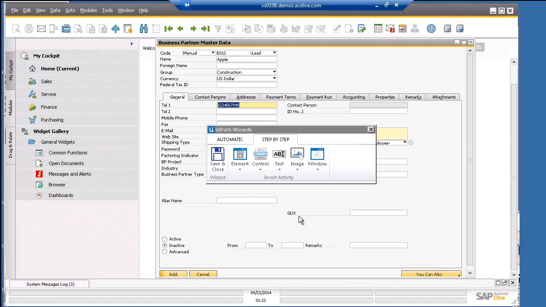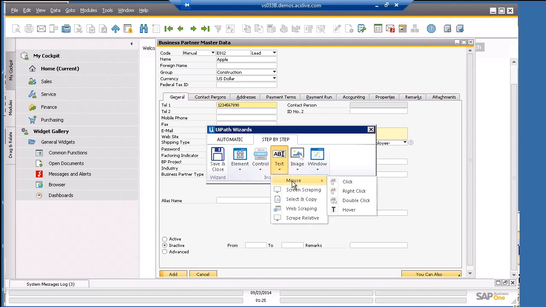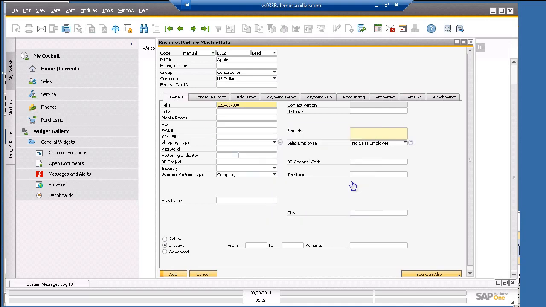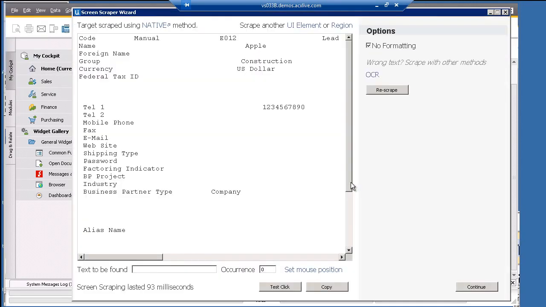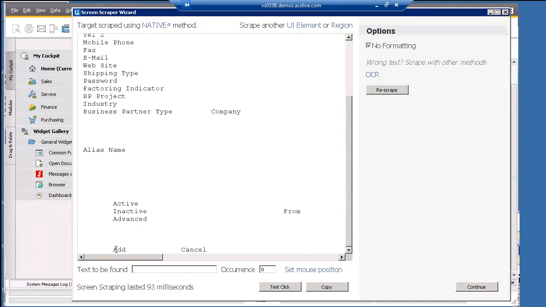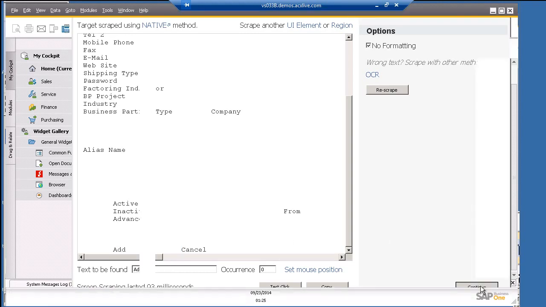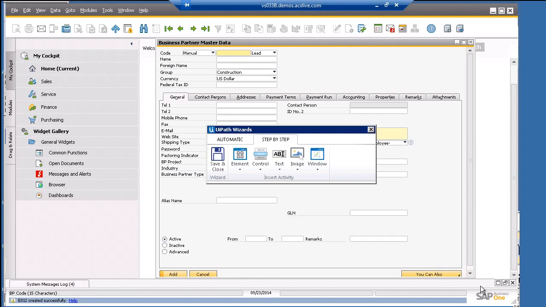The last input field we want to click is the Add button. Again, it's the same process. I can see you're getting used to this. So we will click on Text, Mouse, Click. Then let's find the Add text. Then paste it under text to be found. No need to set the mouse position again. Let's press Continue. So it works. As you can see, the data we filled in is cleared out. That means we already added the data.